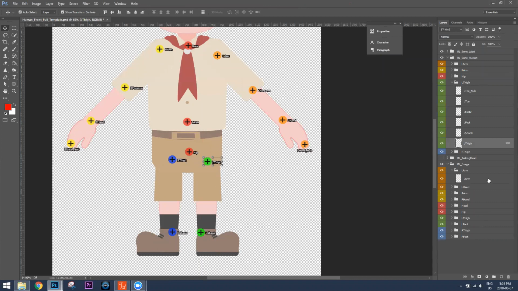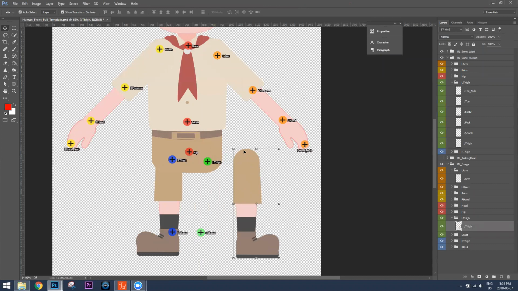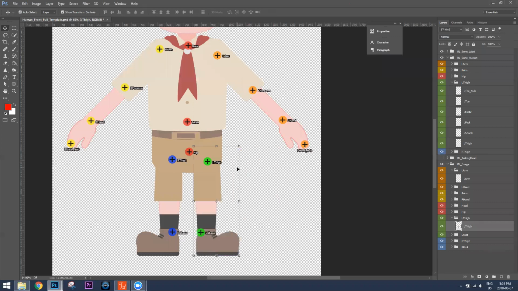I'm going to take the image out just so you can see a little bit more. So left thigh. Let's take the image out so you can see how the end there is kind of rounded. You want to put it right in the middle of that circle that would make up the end of the leg right there. Okay. So let's go ahead and do that. Scroll those up. Left thigh right there. Okay, so I think it's okay. Again, it may not be perfect, but I'm kind of on a time limit here.